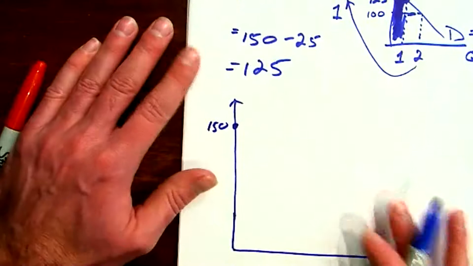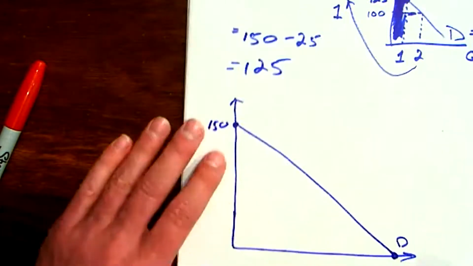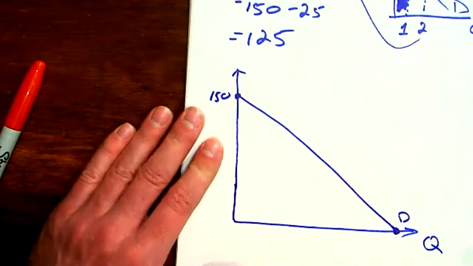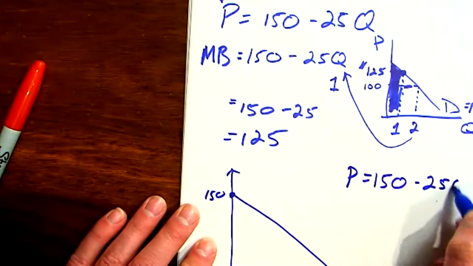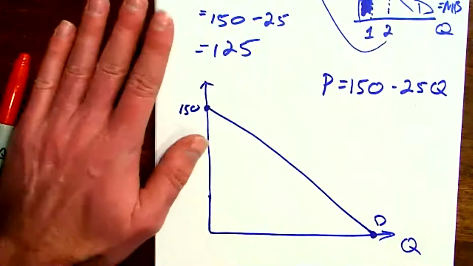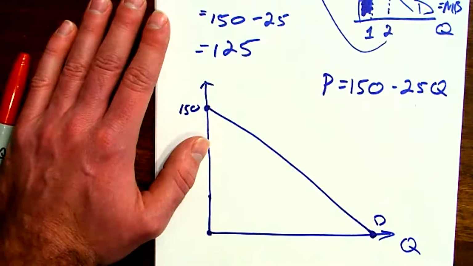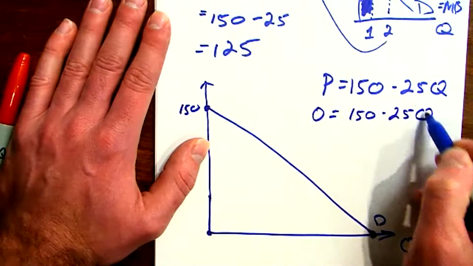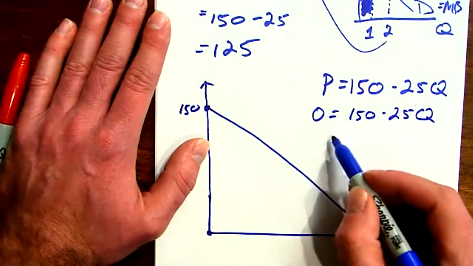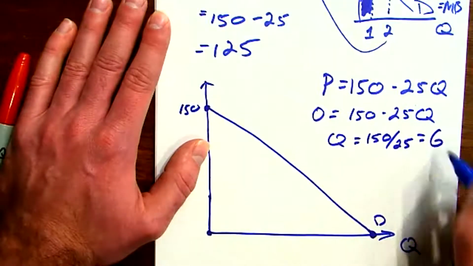And then I want to figure out, okay, so here's my demand curve. What point does it hit my x-axis? Well, we've got quantity of tickets down here. I'm going to rewrite my demand equation here so I don't have to keep moving the paper. What I'm really thinking about is, at what quantity would the price the person is willing to pay be 0? So I set price equal to 0, and now I need to solve for what that quantity is. I do a little bit of algebra here, and I get quantity is equal to 150 over 25, or 6.